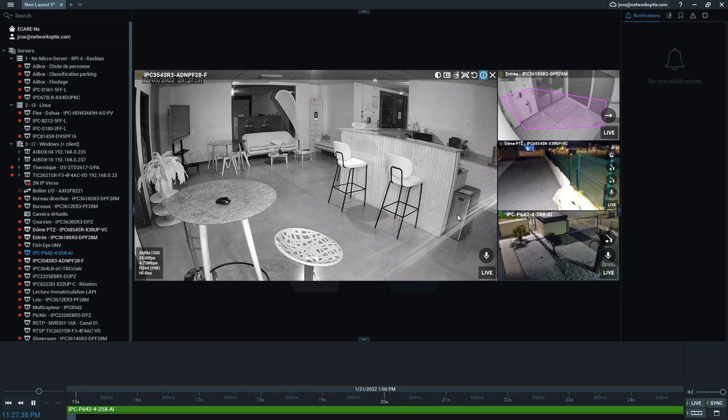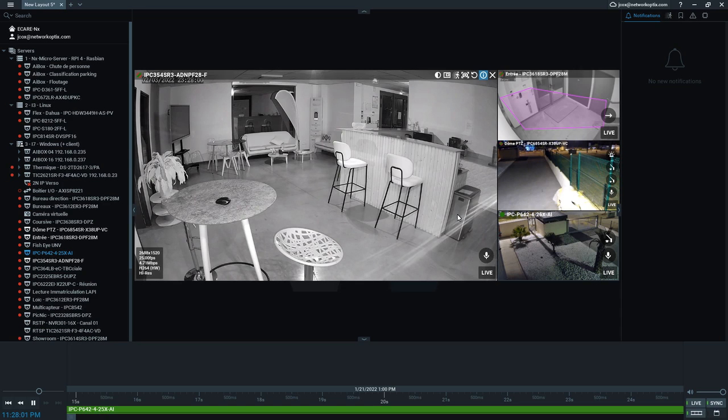But what we do is something called adaptive scaling, where we take a low resolution and a high resolution stream from every camera, and based on how good your resources are, it will change between high and low resolution. So if you've got a gigabit backbone and a kick-ass computer, everything's going to be high res.